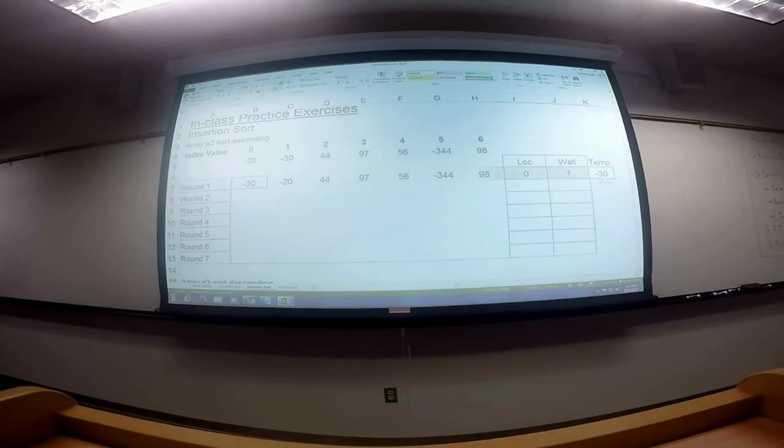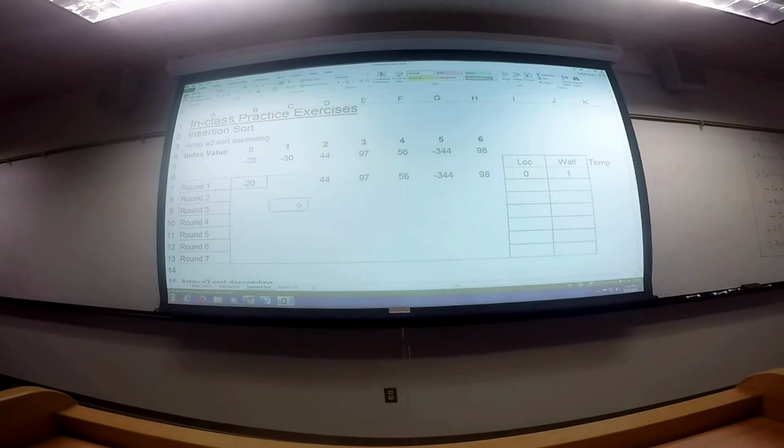How did I do in explaining the first round? Did I confuse anybody? If you say yes, you were very successful in confusing me, then please let me know what questions I can help address. Are we okay, everyone? Yes. How does negative 30 go to 0 from 10? What's happening when the negative 30 is going to 0?